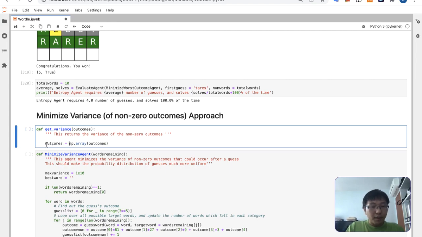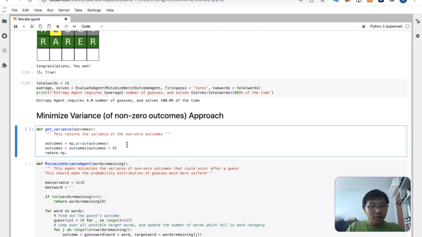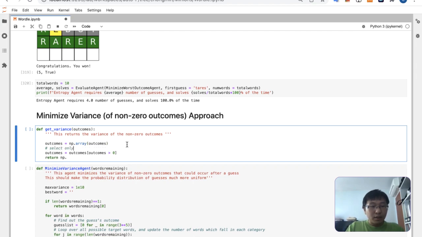Okay, first we do an mp dot array, and then outcomes equals outcomes of the index over here, and then return mp dot select only non-zero, because if it's zero, then actually we don't need to do anything, right?